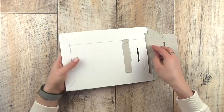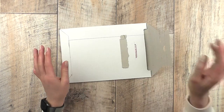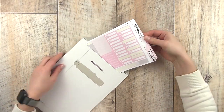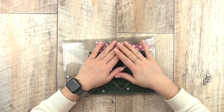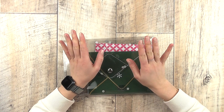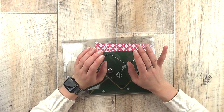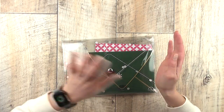Next up is an envelope — an old Mirimi Bell happy mail envelope. Whenever I have a leftover I know I'm going to give away, I just stick it in here so it already has a home. I recently cleared out my leftovers and realized I don't actually go back and use them, so I decided to give them away to people who are happy to use them and who maybe don't have the financial ability to buy all the kits. I thought it'd be nice to put them away immediately so I know they're going to a good home.